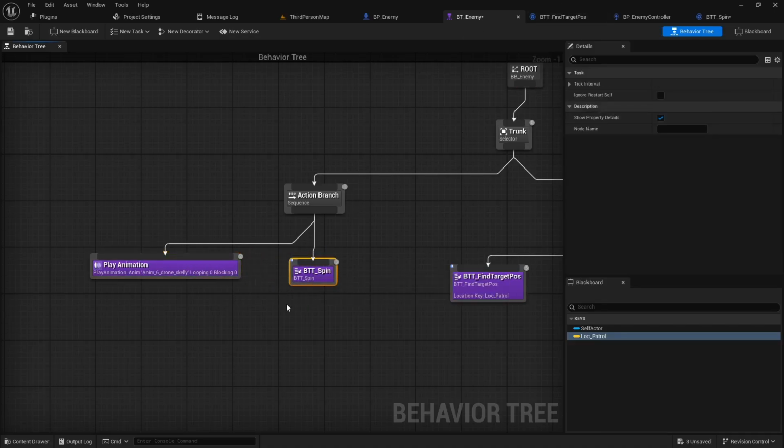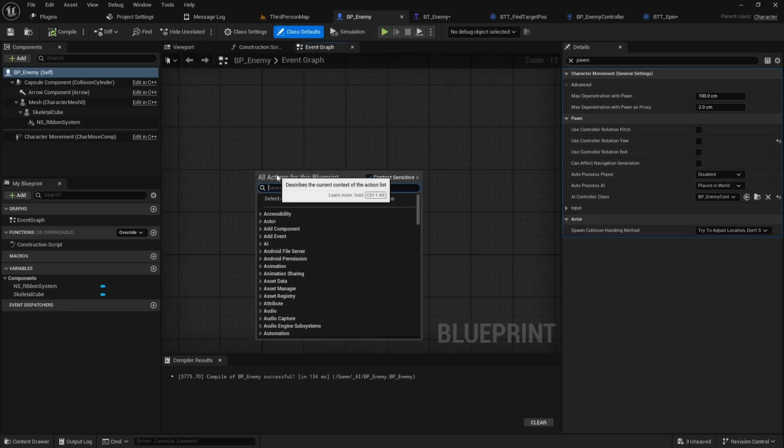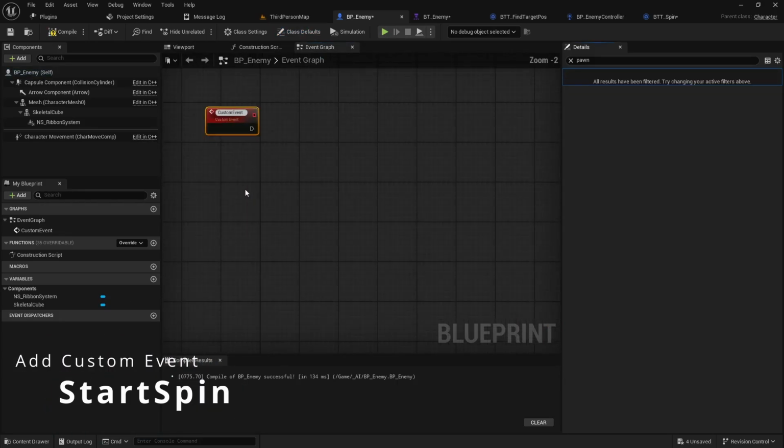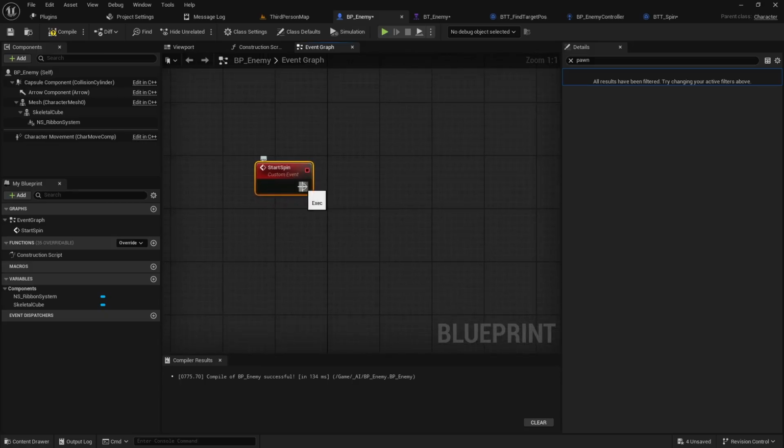And then for the spin functionality, let's go ahead and go to our enemy. Under the event graph, we will create a custom event that we will call start spin, because we're going to need a way to start and stop this thing.